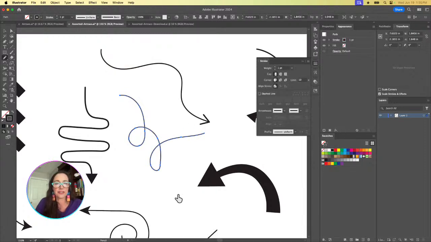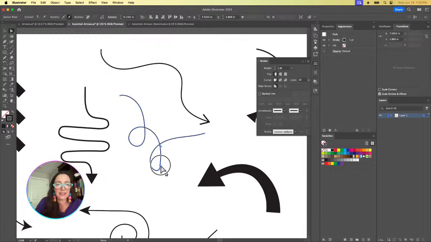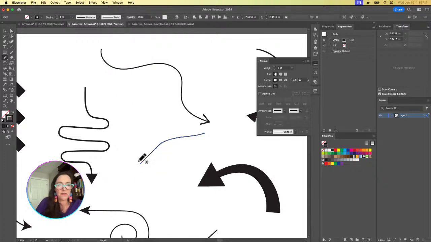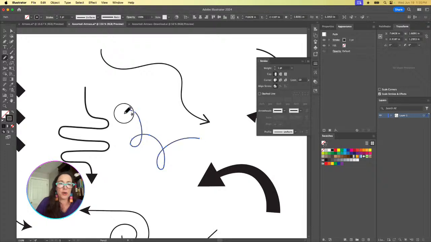So I'm going to add a little stroke to it. If I want to edit it, like not so happy about how this is looking, you can actually go in and edit the points, but also if you redraw it, let's just delete that one. If you go over it again, it will adjust your pencil line. So if you want to try again, you can redraw it.